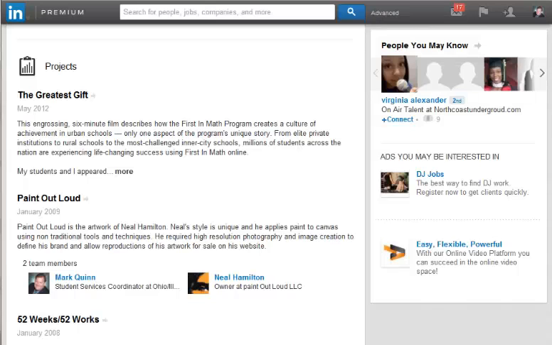Below your experiences, you have a spot to continue to develop specialized things that you've accomplished in your career. Under projects, you can take special things that you've done and showcase them. So you can give a short description and the time frame that you've done it. You can also link to other people in LinkedIn that actually worked with you on the project.